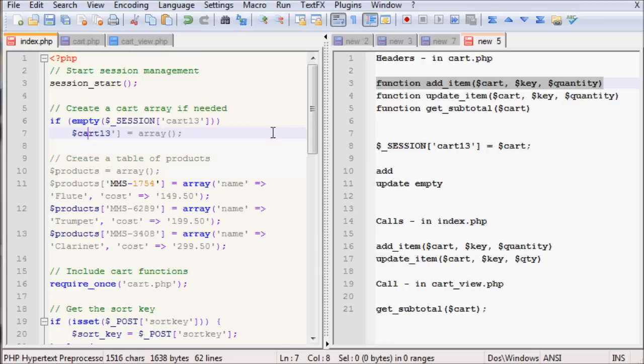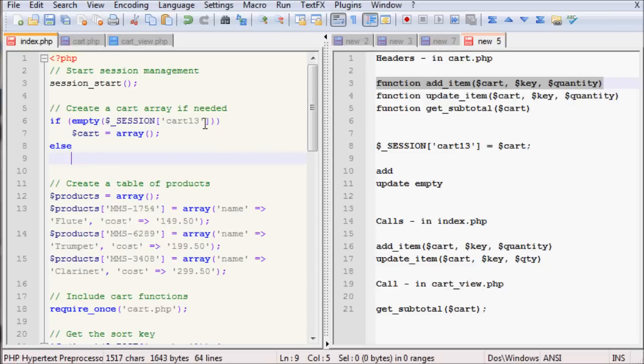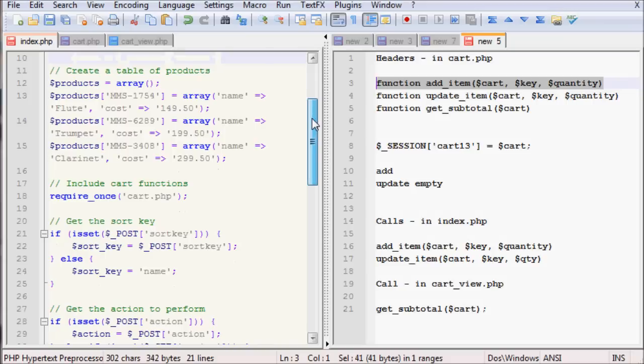All right, and this is what we want to replace. We don't want to use the session anymore. We want to use a variable called cart. So we're going to say if the session information is empty, then we're going to assign an empty array to our cart variable. But if it's not empty, what do we want to do? We want to assign to that cart variable whatever was in the session information. And this is what's going to allow us to not use the session information throughout this program. Now, I'm not going to guarantee that the syntax of everything is exactly correct here. I'm just getting you started and helping you see how this all works.